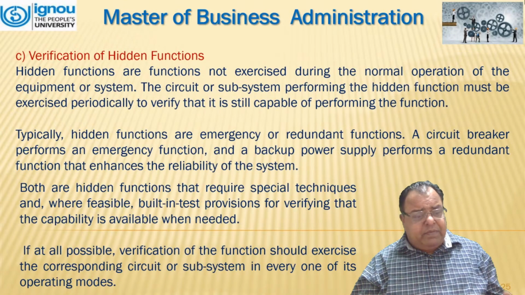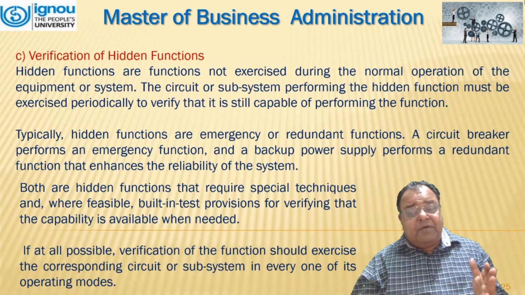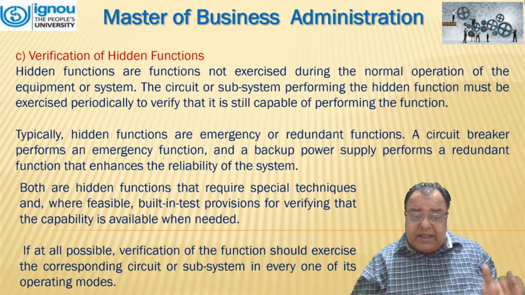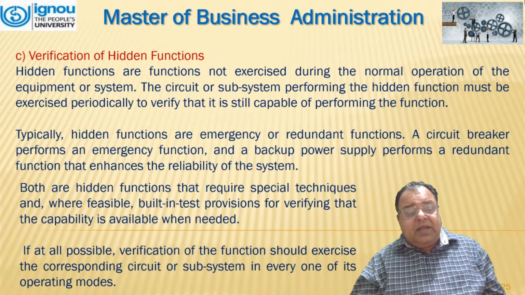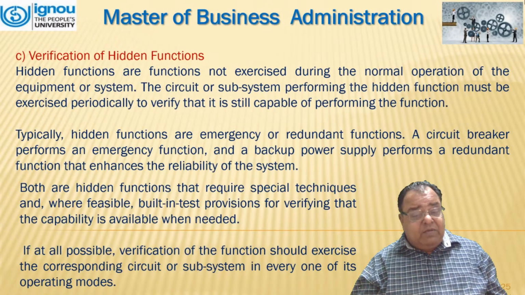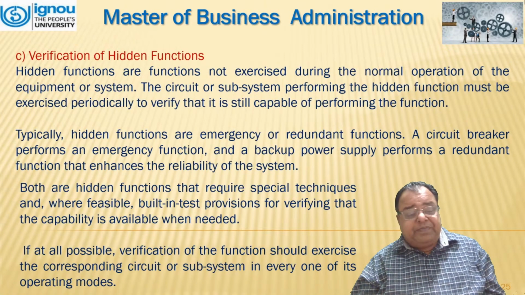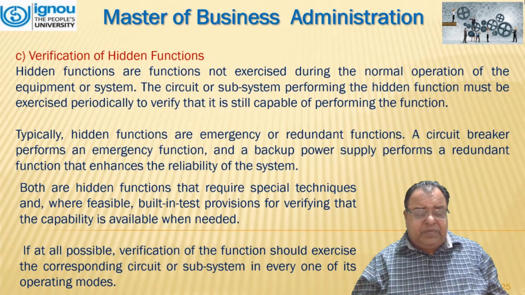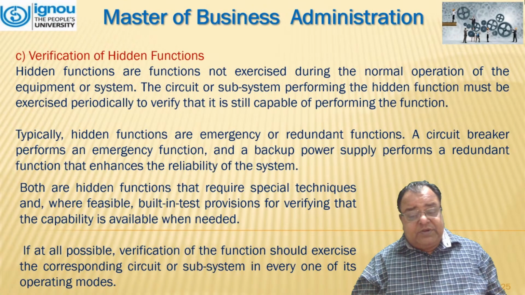A circuit breaker performs an emergency function, and a backup power supply performs a redundant function that enhances the reliability of the system. Both are hidden functions that require special techniques and, where feasible, built-in test provisions for verifying that capability is available when needed. If at all possible, verification of the function should exercise the corresponding circuit or subsystem in every one of its operating modes.